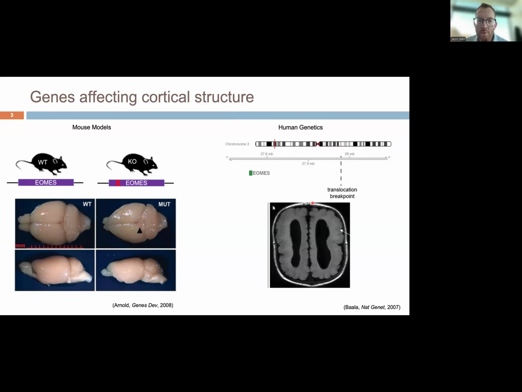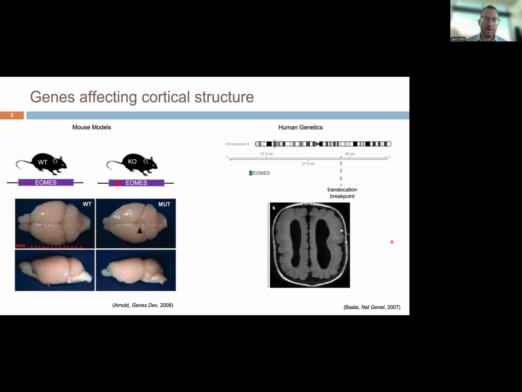And we usually find these genes in human populations, but then create models in mice to understand what their mechanistic function is. So in those mouse models, for example, you can take your wild type mouse and knock out the gene EOMES and see somewhat of a similar phenotype there. So this approach has been very successful. We've identified many genes associated with microcephaly and macrocephaly. However, this noticeably excludes many other types of genetic variation that impact brain structure.